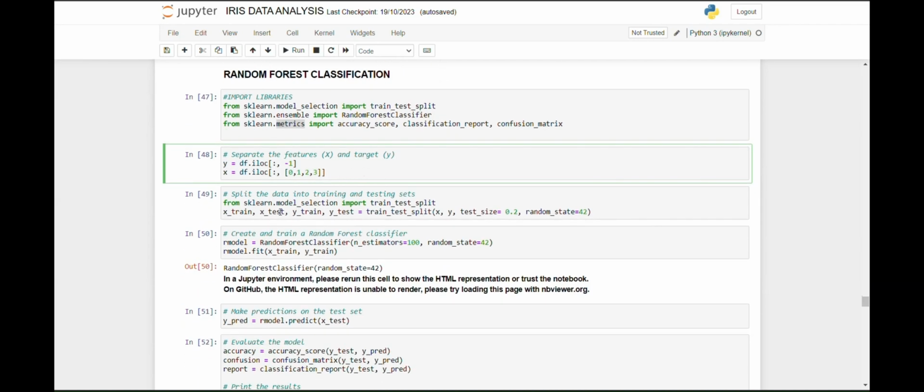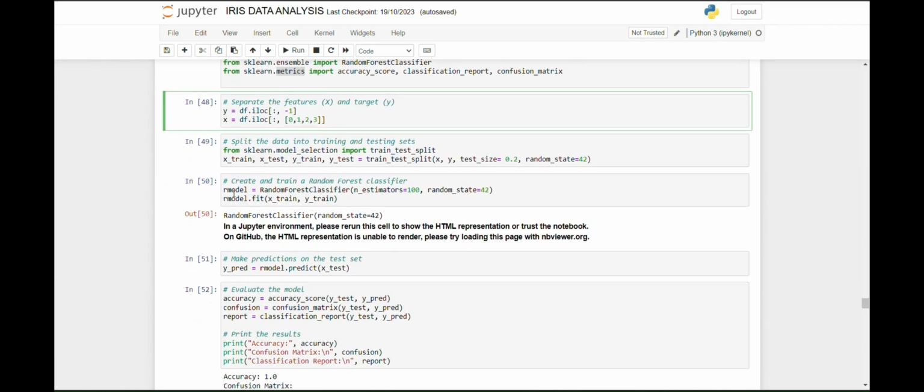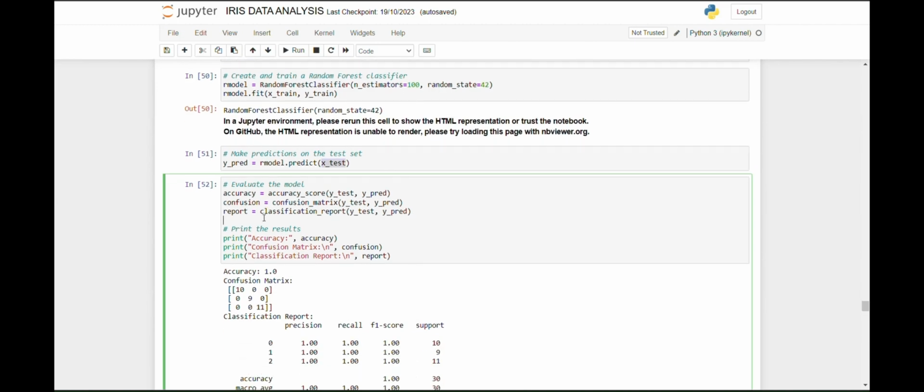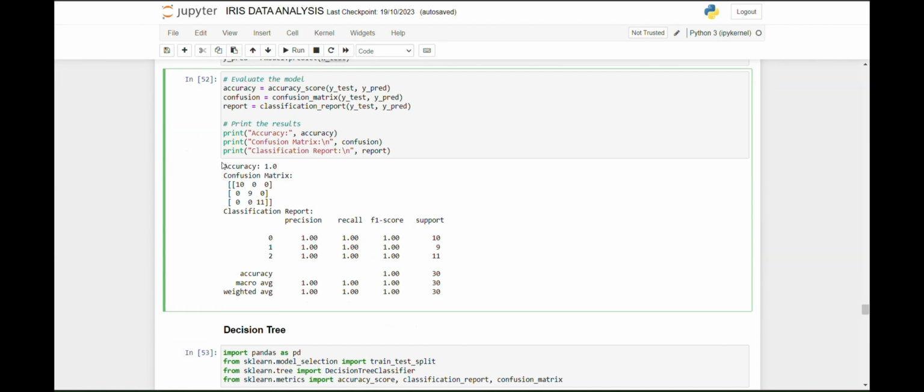This is the data already. We split the data. I am taking our model as a variable. In the random forest classification, I am taking n estimators as 100 and random state is 42. Our model dot fit, fitting the model here, and predicting the result on the test set. Comparing the result here, I got the same result as the last one.